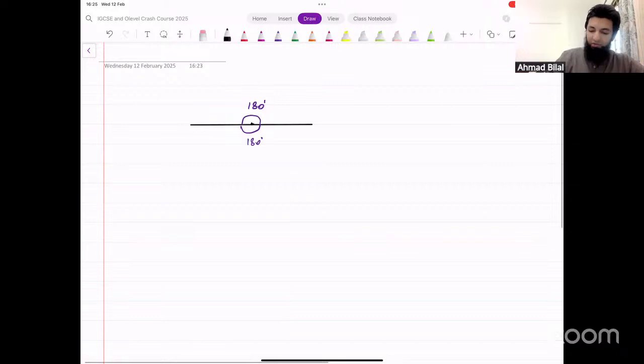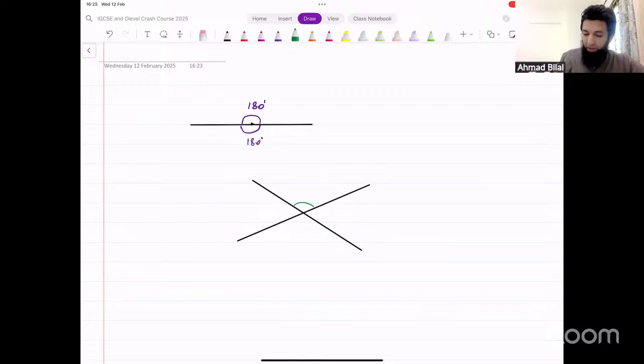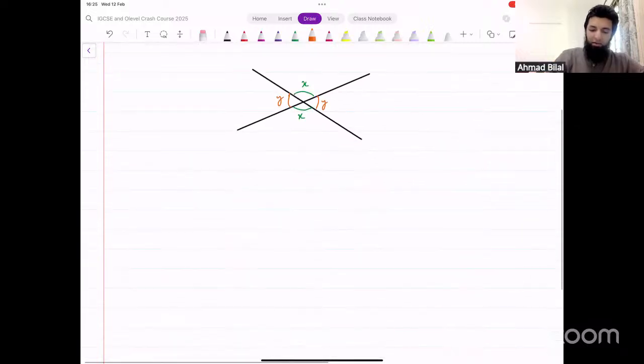This is what you need to be aware of when you have two lines that are intersecting each other like this: the vertically opposite angles are equal to each other. So this angle here, this is x, this is going to be equal to x, right? So if you have two straight lines intersecting at the point of intersection, the opposite angles are equal to each other. These are called vertically opposite angles. x is equal to x in this case, and this angle y is going to be equal to y. That's another property that you need to know of. That's vertically opposite angles.